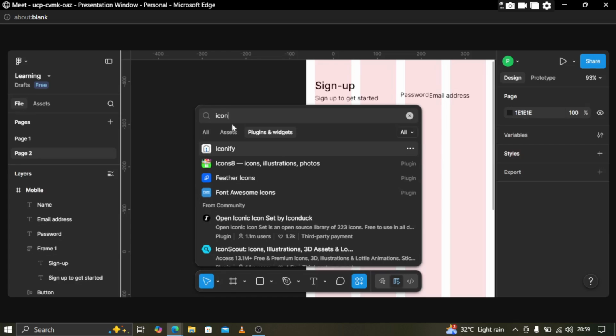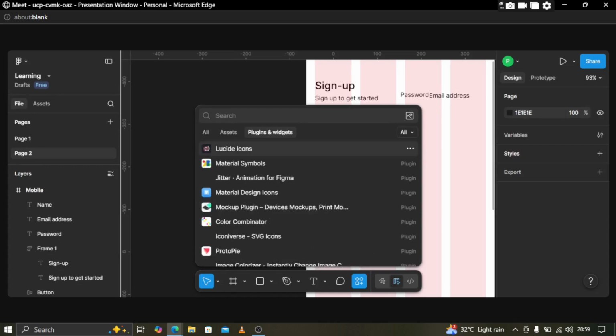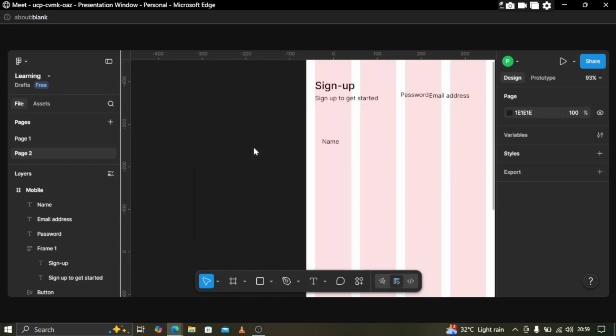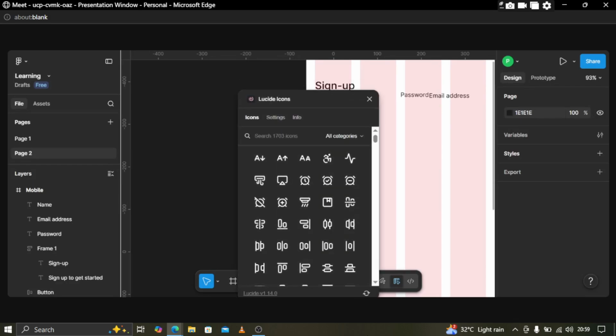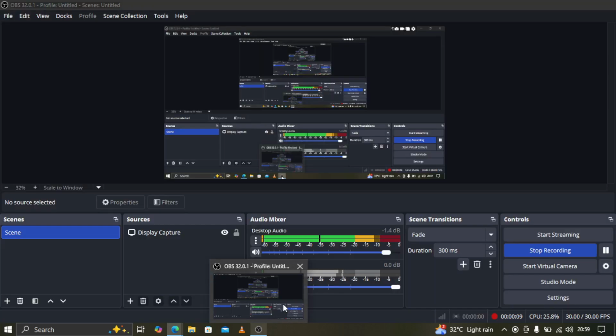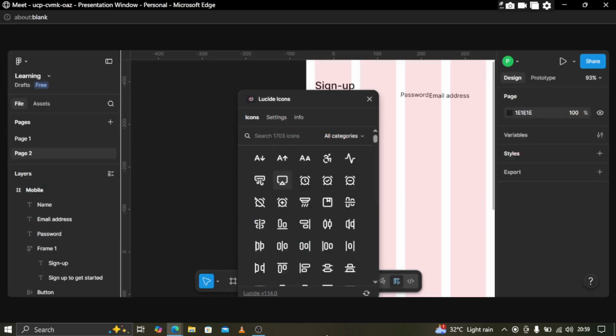Now, in this case, we want to use Lucid icon. You can use anyone. Should I give recommendation? I'm going to give recommendation based on some features, not based on some names. There are things that your icon must have or must do, and once those things are not there, then please don't use that icon. But I'm not going to tell you this is the best icon to use and this is not the best icon to use. Why? Because they are brands and our class goes live.